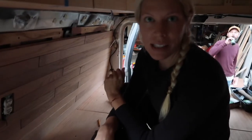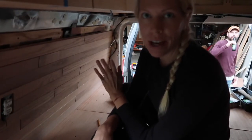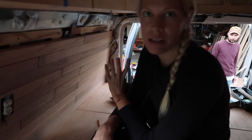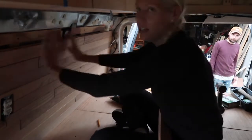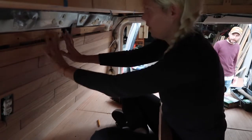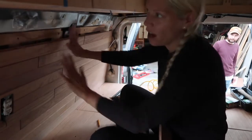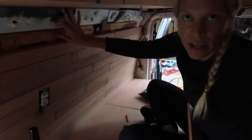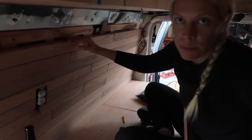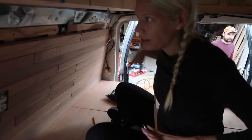The last piece is supposed to be the easiest, but in the case of a van build out, the last piece is generally the hardest, we're coming to find. So with each of the sides on the bed, the last piece is problematic because of this drastic slope and all of the insanity that's going on up here. And yeah, so we have been dealing with this piece for like an hour.